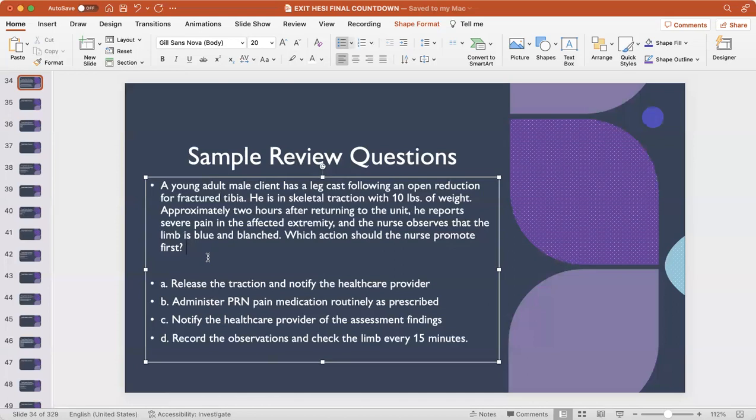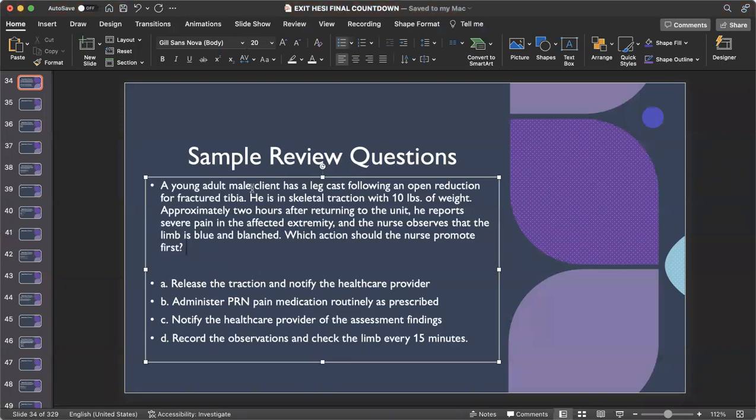That was amazing. Does anyone have anything else that they'd like to add, or anything different that they see that might be helpful for everyone listening? I guess I would like to add, aren't you not supposed to touch the tractions? That's why A is also locked out. Don't you have to have a provider's order to release anything that has to do with the traction? Oh, yes, ma'am. Yes, sir. Yes, non-binary. You bet your sweet. You better have a physician's order to make any changes in traction at all. Yes. Good job.